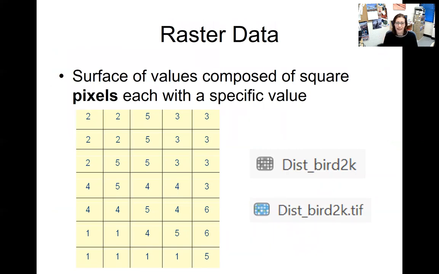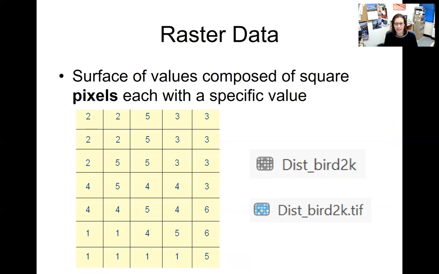What do raster data sets look like in ArcPro? First, they don't actually look like a grid of numbers — that's just to reinforce that all you find in a raster grid are numeric values. When you go into ArcPro catalog, you will see raster grids symbolized by a grid icon. They might be different colors depending on whether you're in your geodatabase or not, or depending on the data format. Anything that looks grid-like tells you that you're dealing with a raster data set.